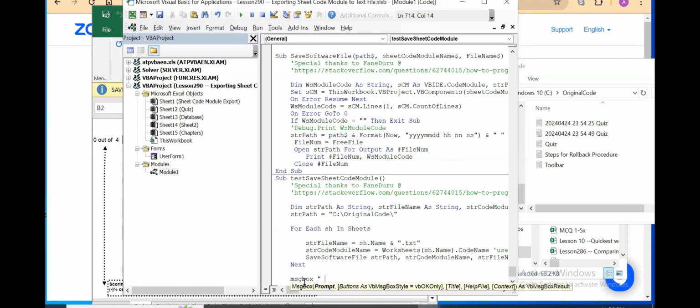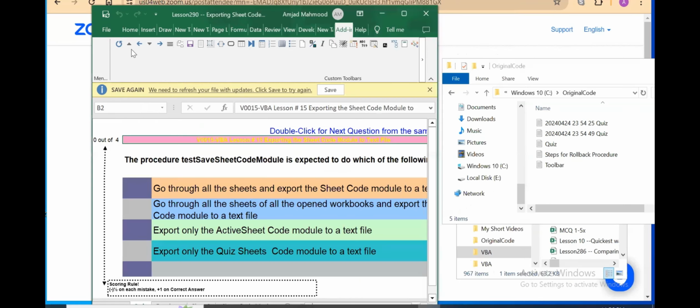It will give you the message: export to text file successfully completed. You can use any message, and that would appear as soon as it completes, and at least it should give you a message that it has done.